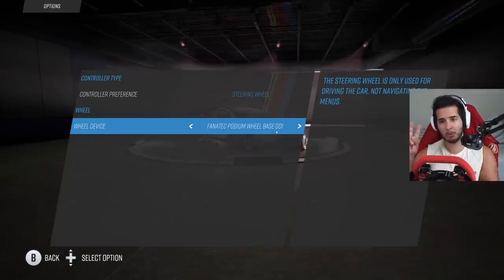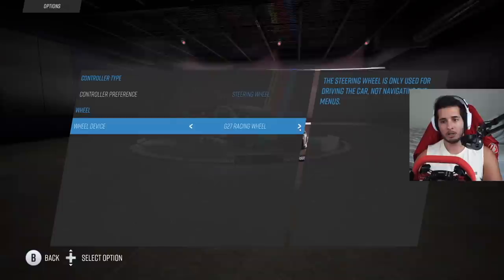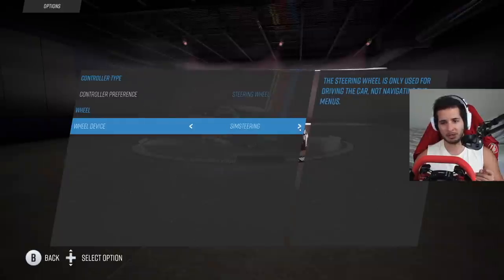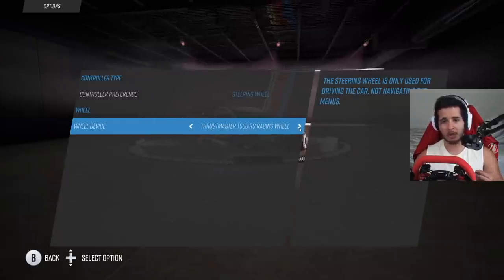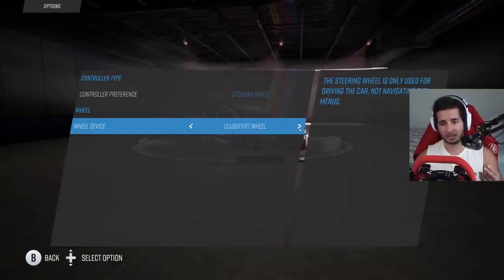The new wheelbase, the DD wheelbase, is compatible here, so you can use that. The Porsche 3, so yeah, I'll just go through all of them until we get back to the Fanatec. So if your wheel is here, guys, then it is compatible. If it's not here, then it is not. Just quickly pause if you see your wheel, or if you don't see your wheel. It does go in alphabetical order, so if you know the name of your wheel and it's not there, just pause it, and if you don't see it, then it's not compatible.